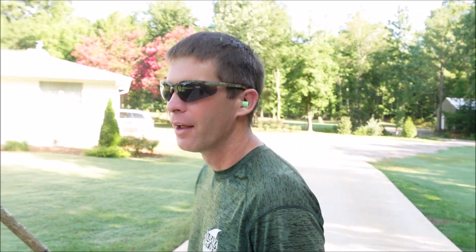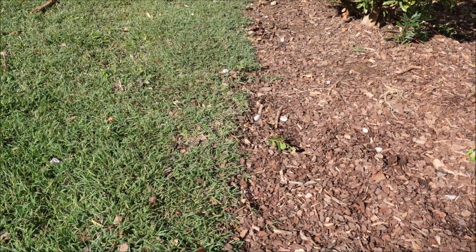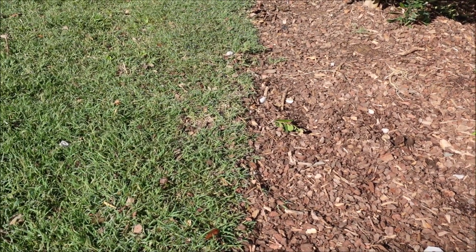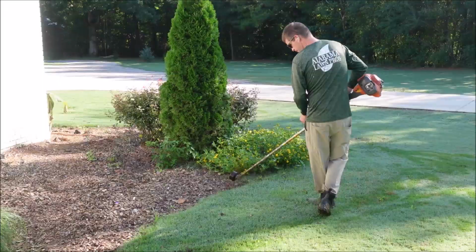If you want to use a stick edger on this, that's fine. Let me show you real quick, just edging around a flower bed where there's no border, and how this is a handy skill to have when you're doing that. So you see in this situation, you've got no border in the Bermuda grass. It'll just keep running up into these flower beds if you don't keep it maintained with a string trimmer. So let me show you how that works.